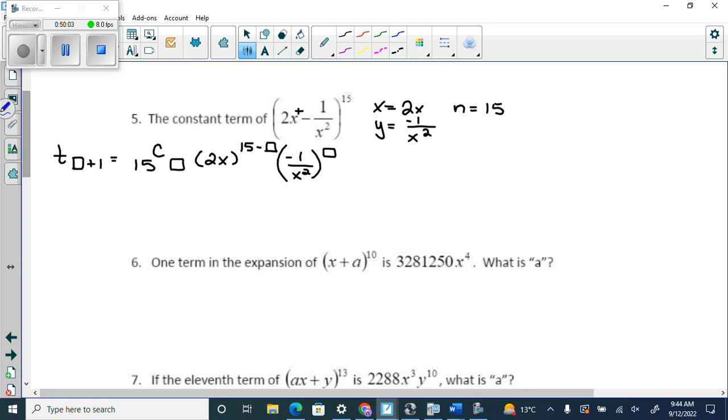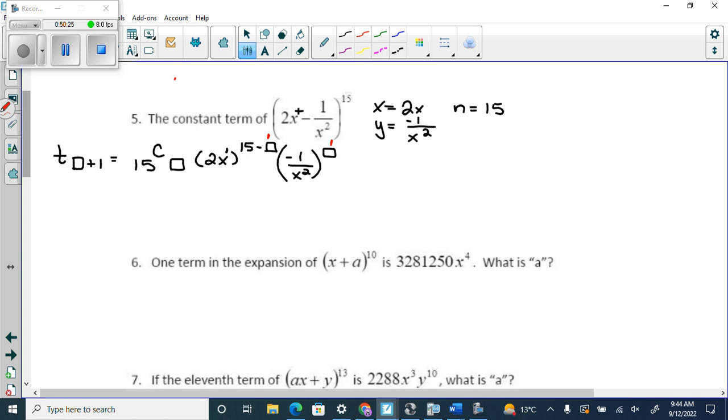I know that this one is x to the 1, and I know this is x to the 2. So this exponent's going to have to be bigger than this one because this one's immediately doubling all of them. Okay? So if I try 1, let's pretend I try 1. I don't even care about the numbers that go with it. I just care about the variables because they need to match and go away.